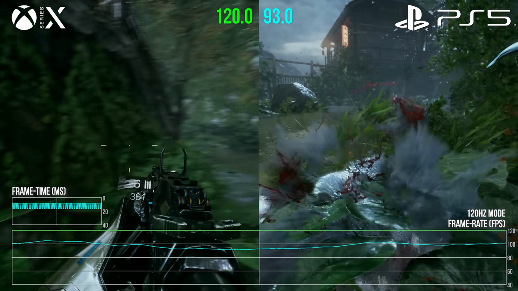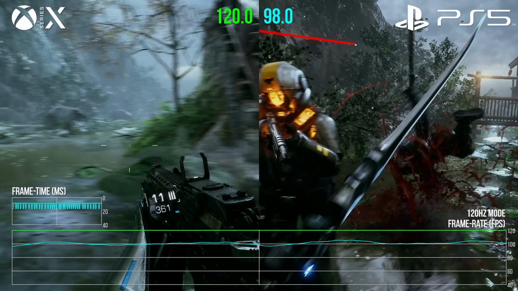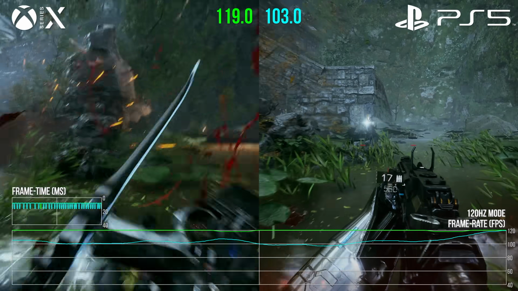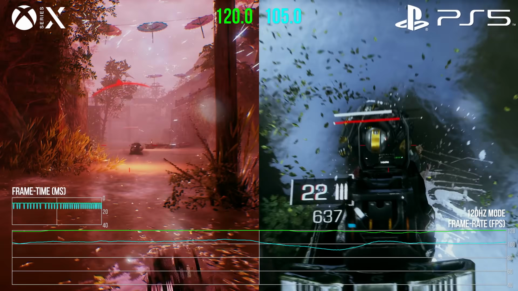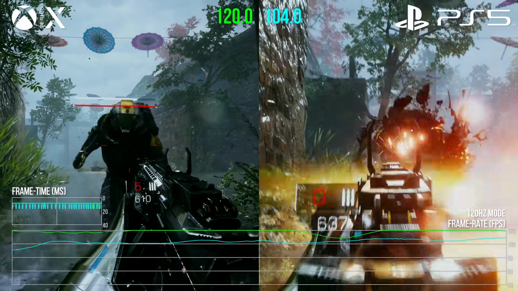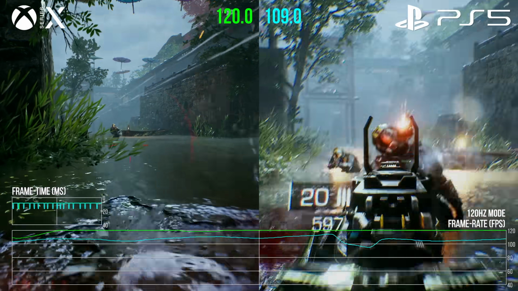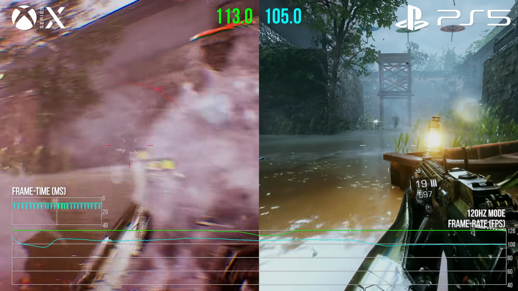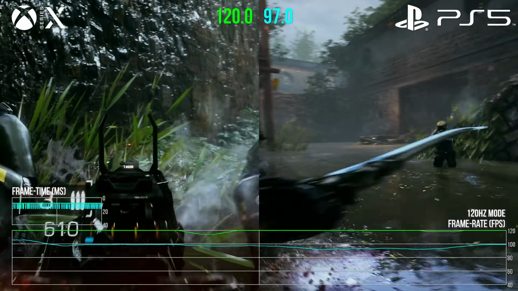Essentially, the PS5 version is unable to retain its 120 frames per second target during normal gameplay, and it regularly falls below this point, as you can see on the graph results presented here. This leads to a less consistent experience all around. Now, of course, you can overcome this if you have a VRR display, but in terms of raw performance numbers, it is lower.